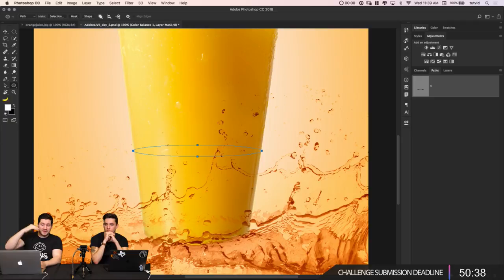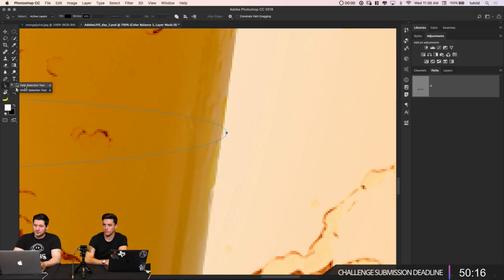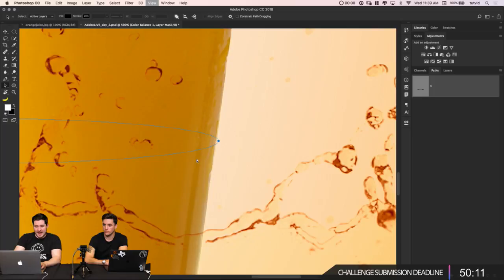And what I need to do, I really want the ellipse to be about as wide as the cup. You can see we're overshooting a little bit. Overshooting, honestly, is better than undershooting. But for the sake of the argument, maybe you haven't gotten something even this close. No worries. You don't want to use your regular selection tool. You want to come down here and use the path selection tool. You may be seeing the direct selection tool. No. We want the black arrow path selection tool. And with that, you can drag a selection over your path, just like that. And now you can edit your path just like any other graphic.